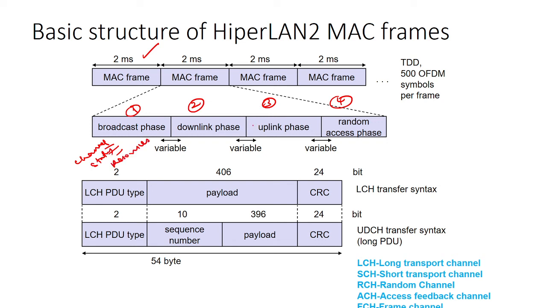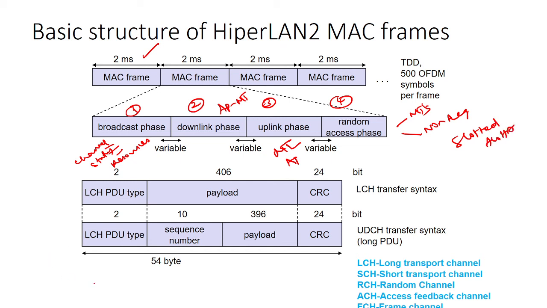Next, the downlink phase. When we are transmitting user data from the access point to the mobile terminal, the downlink phase is used. When we are transmitting user data from the mobile terminal to the access point, the uplink phase is used. The last one is the random access phase. This uses the capacity requested from already registered MTs and access from non-registered MTs, which is the slotted ALOHA scheme we learnt in communication networks.